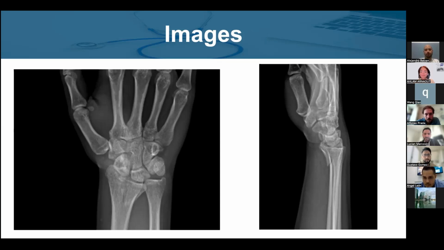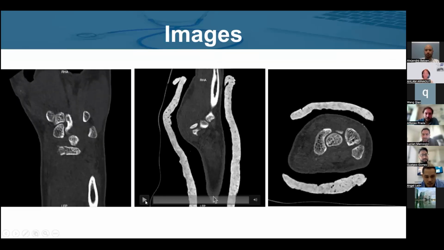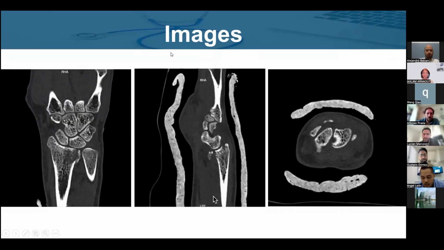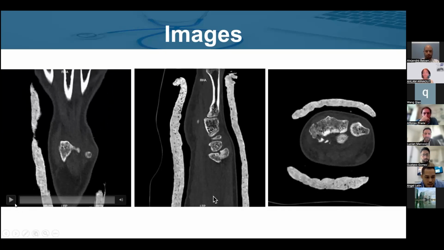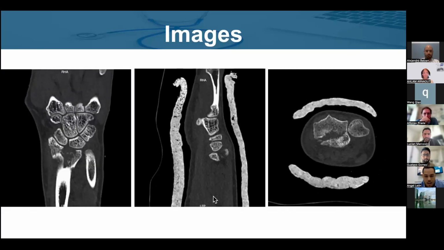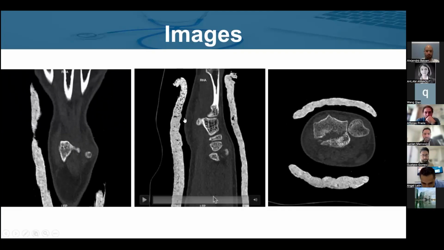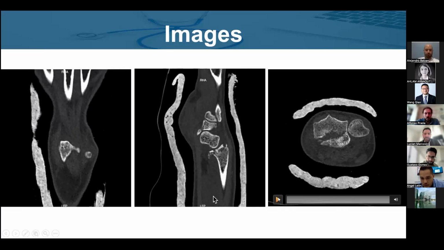Please go on, Angel. Go on with the CT scan. Now we have here the CT scan. We have the sagittal, the coronal, and the transverse views. We can see a central depression. We can see multiple small fragments that often do not get the importance they are due. We can see an important ulnar and radial volar fragment that are very small but have some importance.